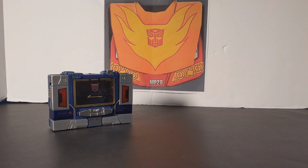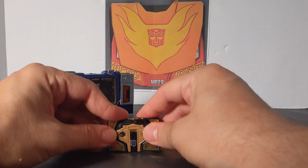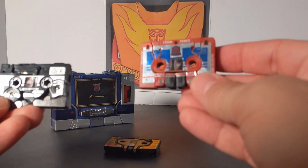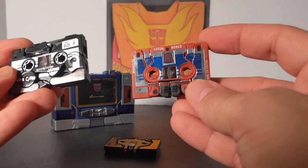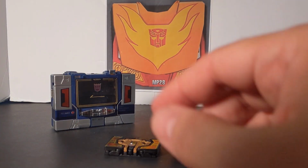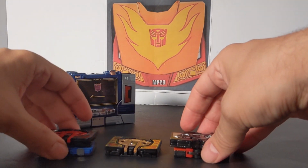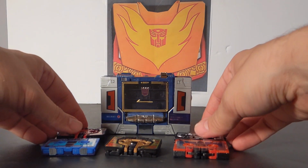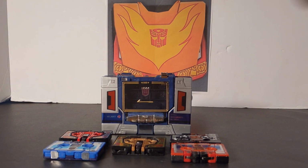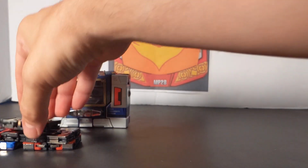And then we're going to bring in Buzzsaw. Let's see which way. We're going to bring in our cassette tapes. Rumble. Yes, Rumble is red. We're not going to get into that argument right now. Ravage. And then we've got Frenzy and Laserbeak. And then here is Soundwave with all his cassettes. Now, since he's in cassette mode, let's put these guys over here.